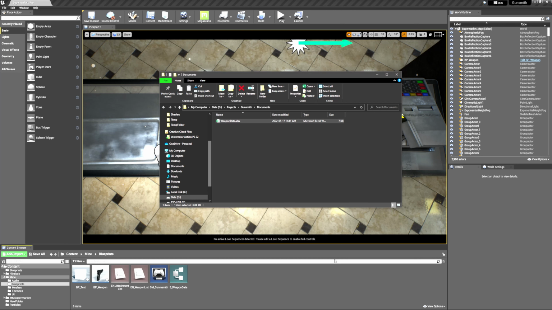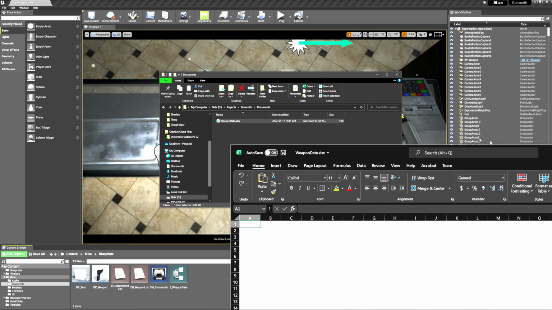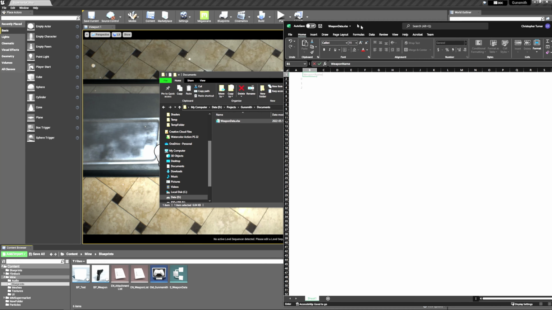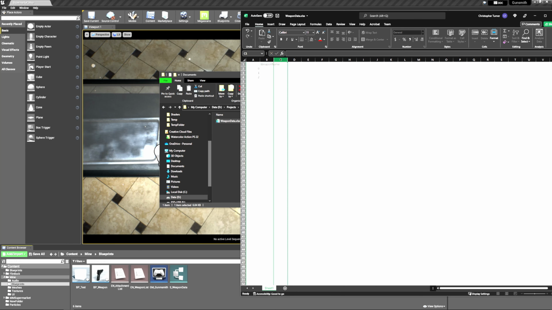Okay, so this is just a cell-based list. I'm going to call this weapon data, and then we'll open this up here. It opened up on my other monitor. And I'm going to use column A as my enumeration. So we have 3 weapons, so I'm going to call them 0, 1, and 2. Now the reason I do this, you can see that there is an enumerator beside it. And that starts at 1, but since an array inside of Unreal starts with 0, I tend to like to create an enumeration table as well inside of here.